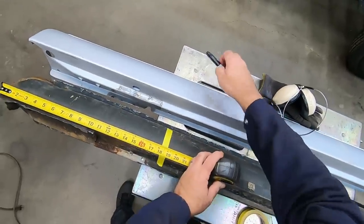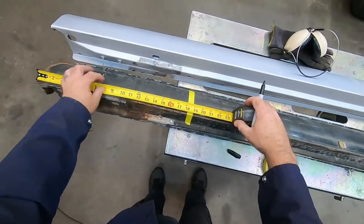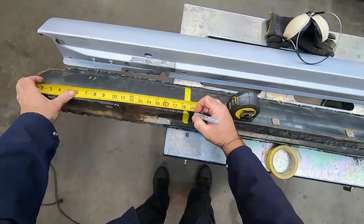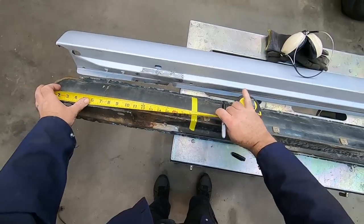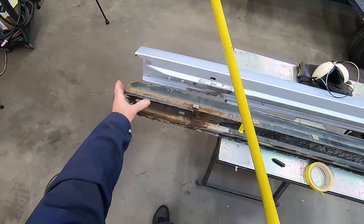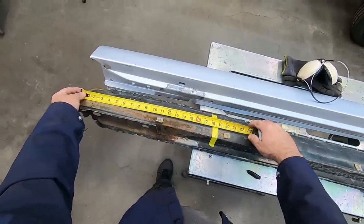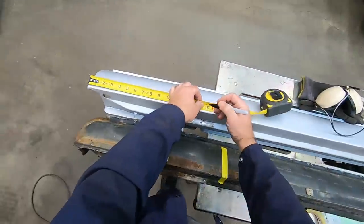What that gives me is a datum point that I can go back to. So if I mark that, if I can make the tape measure stay in place while I'm trying to do this, there's an 18 and a half, okay? Now, when I cut this off, I have a length that I can go back to. So I can come up here, and if I cut this one, so I'm looking at 14 and a half, I'm gonna cut this one probably at 14 and three quarters.